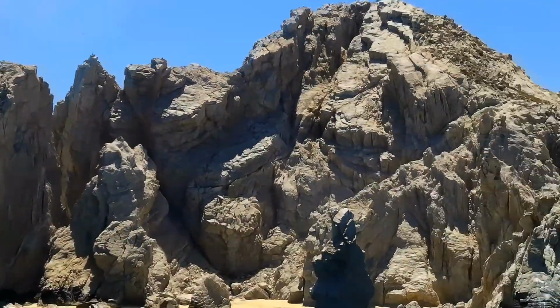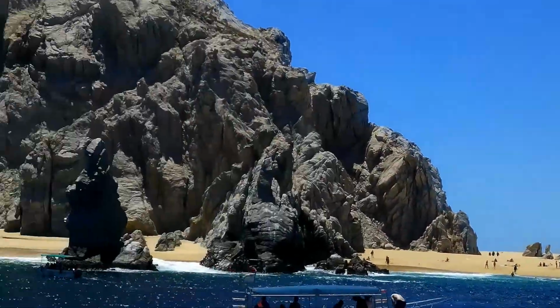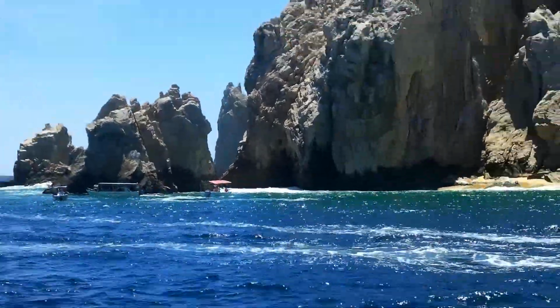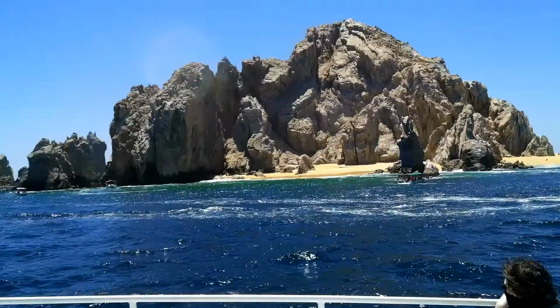We're gonna be right next to the orange in a few minutes. Slowly at least 60 speed once we get to the orange area, so everybody's going to have a good chance to take some pictures there, even if you're sitting on the left side or the right side of the boat.